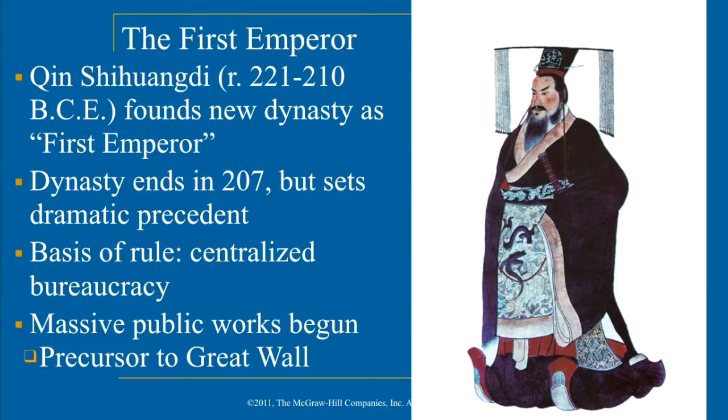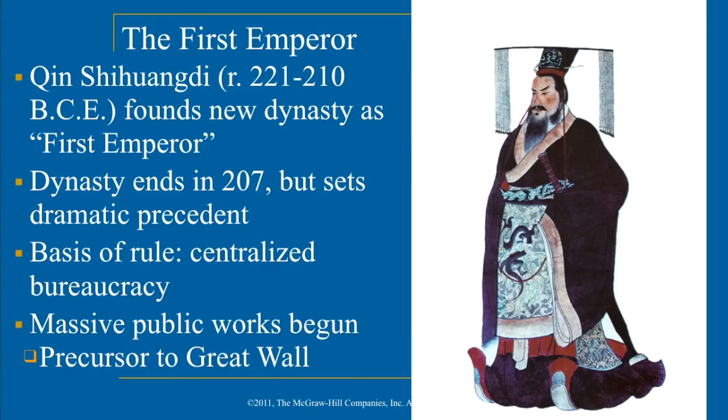A very famous example is taxes, for example. Now, the government needs taxes to pay for the military, for public works, for other things that make society run and work out well. And the centralized bureaucracy helps to ensure that the taxes are collected. If the emperor was to go around and try and collect taxes from each and every person, that could take forever and he'd never actually collect it, and people could hide their money and there would be lots of problems.